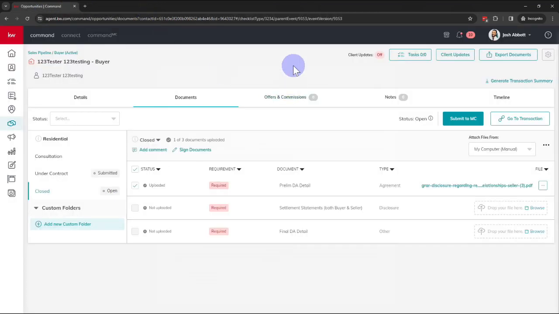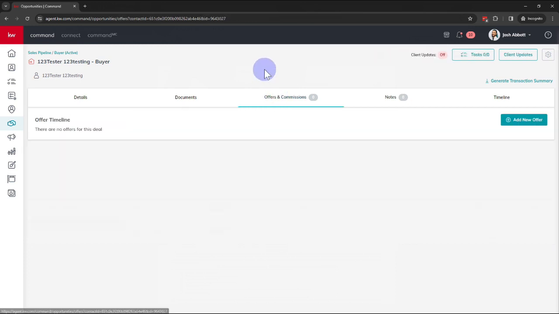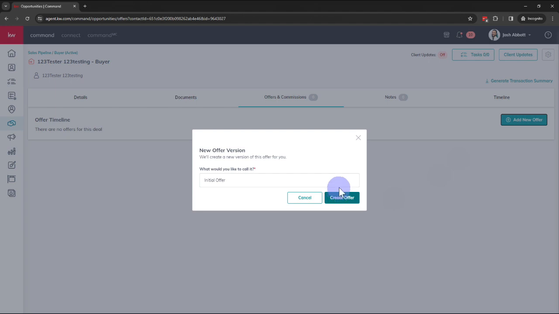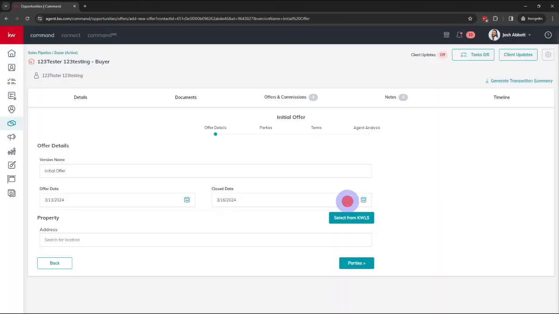All right, and that's all we have for documents and opportunities. Our very final thing we're going to do is offers and commissions. Now, if you're at the point where you have a PA that's signed and nothing is moving and you're pretty locked in for what you need to happen, you can go ahead and add an offer. But if you're also at the state where you're accepting offers and you haven't decided, you can do pretty much the same thing. The only difference is I would name the offer something else here. If, once again, you have a signed PA here, just go ahead and leave it as initial offer and create.